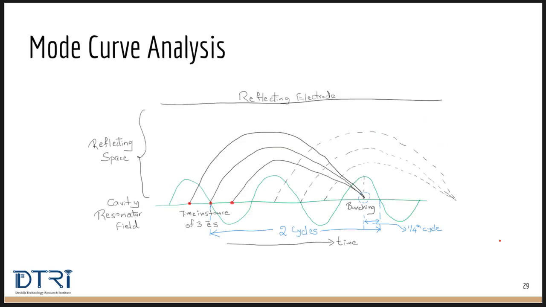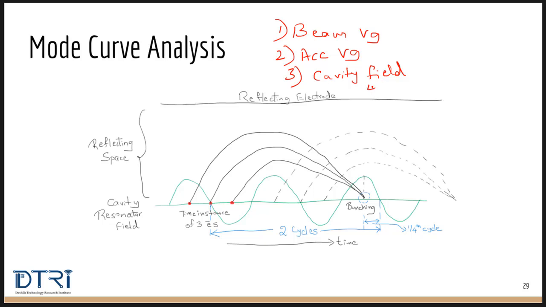In the previous section, we have learned about the klystron oscillator modes. Remember, there are four major parameters or input variables which we need to consider. Let me write it down: beam voltage, acceleration grid voltage, cavity field, reflector voltage. So the beam voltage is coming from this side. The acceleration voltage is also coming from this side, and this is the cavity field, and this is the reflector voltage.